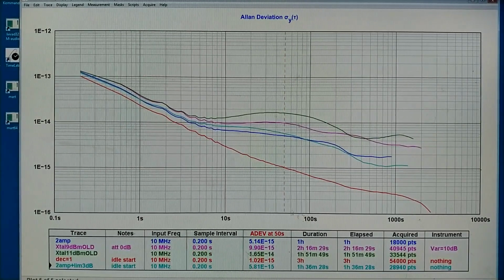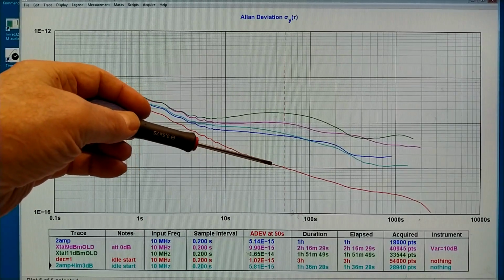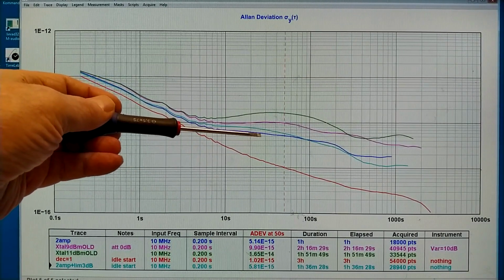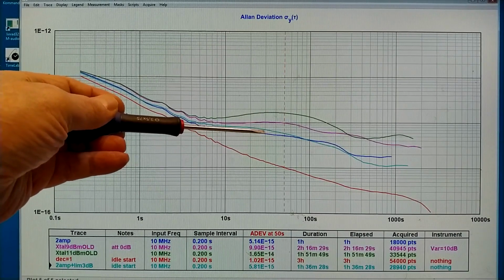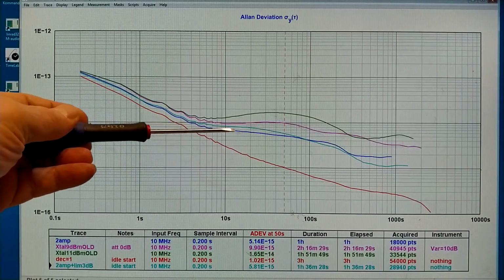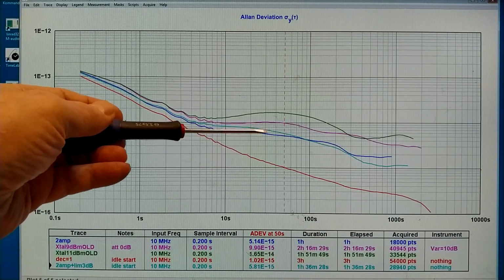Something has gone really wrong now. The red trace is my test system without the amplifier. The blue trace is what I saw with the crystal filter but without the amplitude limiter. And the bright blue is the same but with the amplitude limiter. So I see clearly a contribution of noise from the limiter.